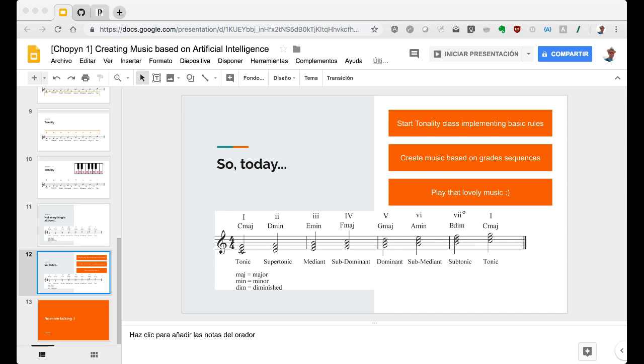So now we have the major chords, which are 1, 4, and 5. That is something that we have to type. And 2, 3, and 6 are the minor, and the 7th, you see a small circle on it. That means that it is a diminished chord, which I'm not going to go into detail about what it means.